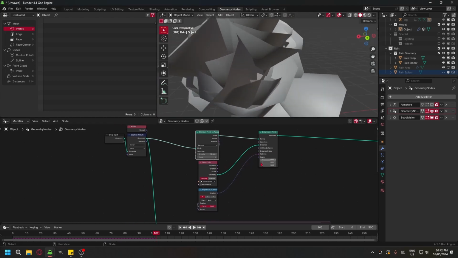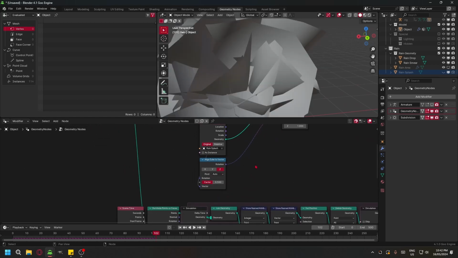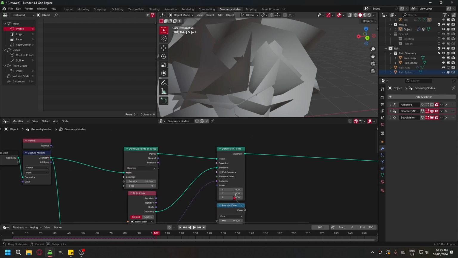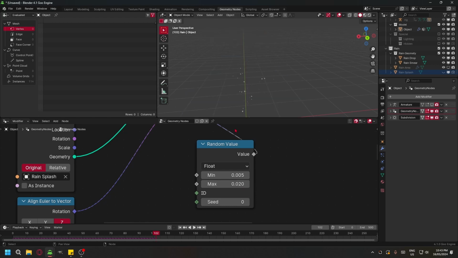There we go. So now if we set this to 0.5 and put it on the z-axis, they're going to follow along the normal, but they're only going to do that 50%. Otherwise they're going to be standing up straight, which just looks better in my opinion. Okay, let's randomize this scale a bit with, you guessed it, a random value node. We'll plug this into the scale. Don't want them to have no size, so we'll point it at that. And 0.02 for the maximum. And that's not too bad.